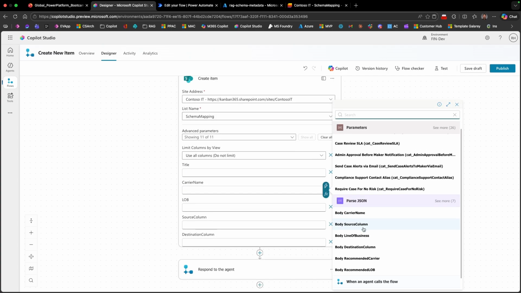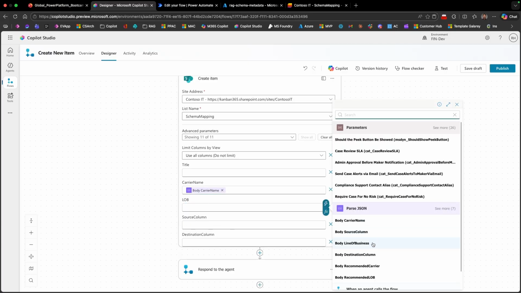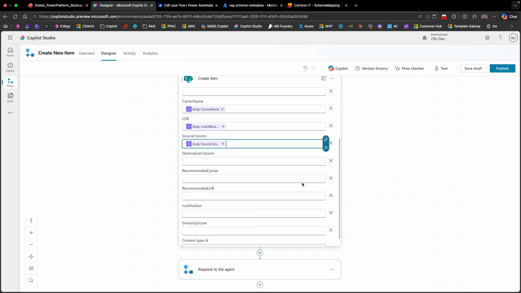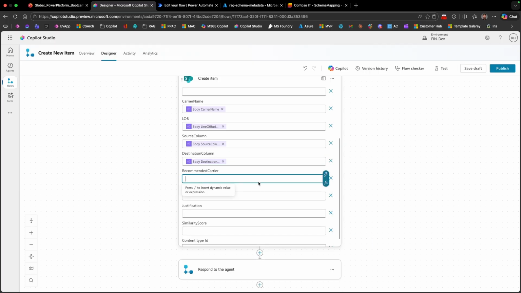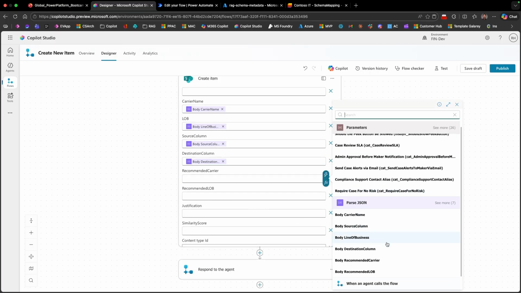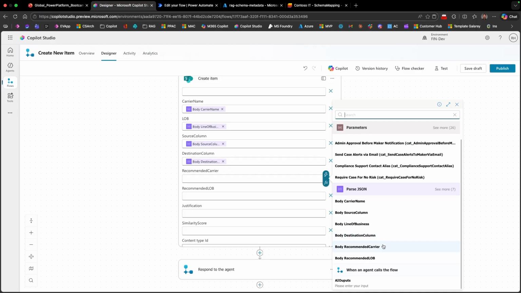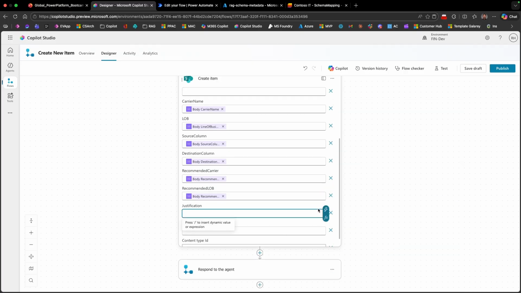This is gonna be parse JSON career, line of business, source column, destination column. So this is the benefit of parse JSON. We don't have to do this inside the agent. And recommended line of business and justification.